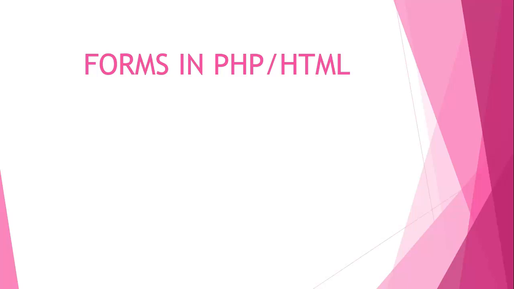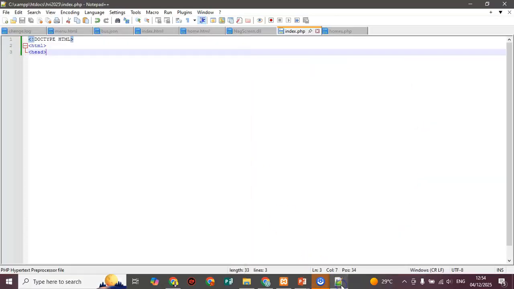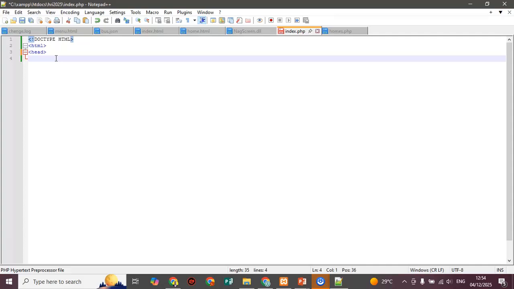So we want to design a form, and then we will want to validate this form, and then see how we can connect this form to the database, so that when I submit, my data can actually go to the database. So from there, allow me to take you through this. We're going to build our form here, and our form is just going to be a simple one. I'll direct the process.